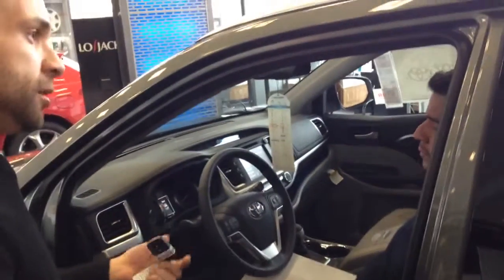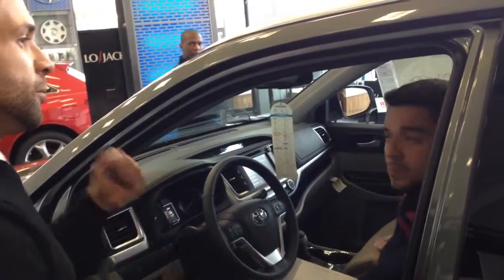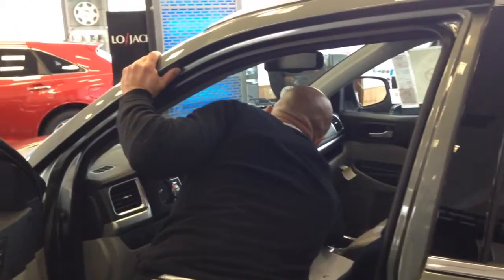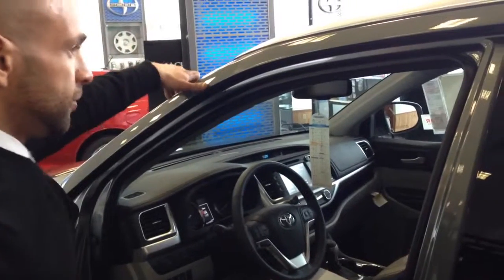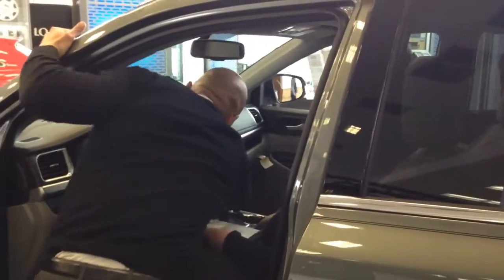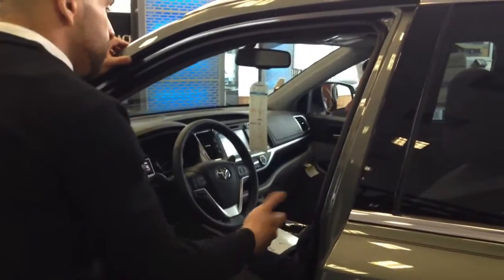You've got downhill system control. On this truck it's not standard, but you can put a tow hitch in the back. So say you put a tow hitch in the back and you're driving down a steep hill — you hit the DAC button and the car drives itself at three miles per hour. As soon as you hit the brake or gas, it shifts automatically. It's good to have in case you need it. There's also a four-wheel lock button right here. Compared to the previous generations where it's full-time four-wheel drive, this one's part-time four-wheel drive, so it saves you a little bit on gas. But now say you get stuck in the snow or stuck in the mud — you hit this button, you lock in the four-wheel drive as shown on the screen, and you're good to go. Just don't drive at high speed in it.